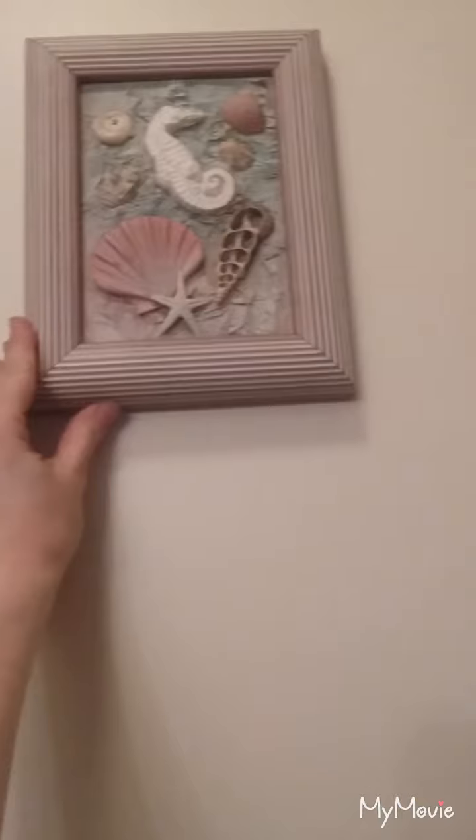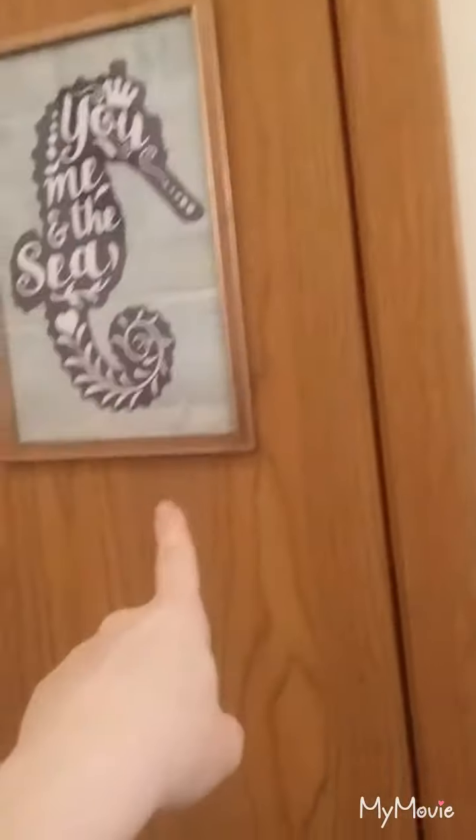Says hello. Okay, and then, oh, this picture is crooked, but that's okay. It's still kind of crooked, but that's okay. We just got this from the dollar store too. It was also $1, and I was actually looking for something like that for our bathroom, and that just popped out at me. And then just here's our rack. I'm hoping to take this one out for the meantime that we are renting and put something else in, and then we'll just put this one back when we leave.